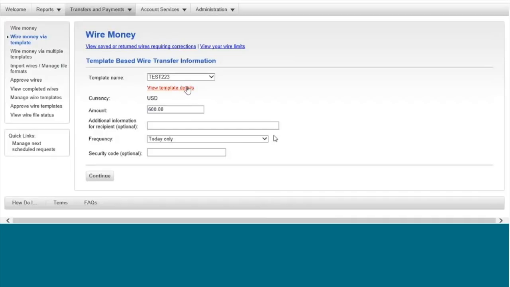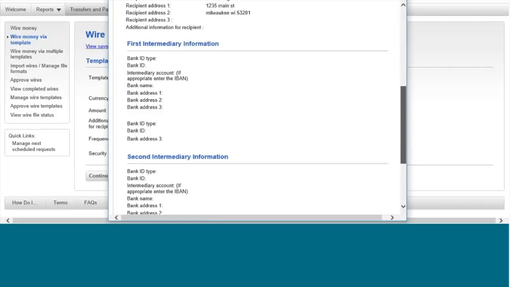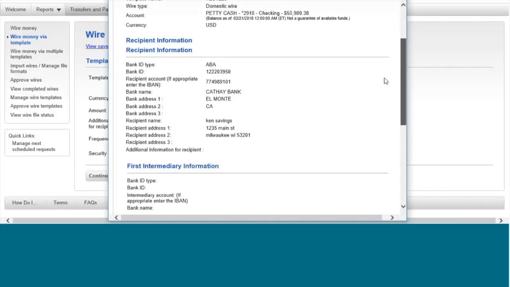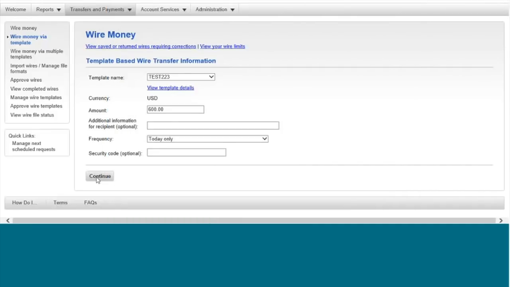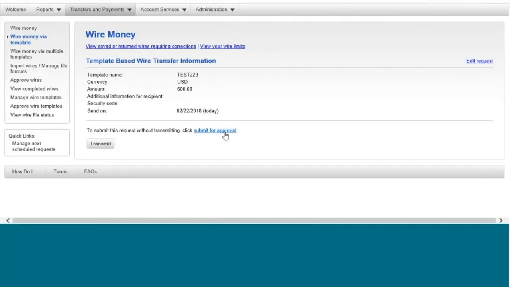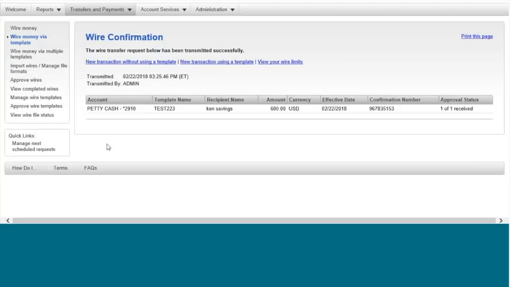Now, how do I know this is the correct template? There'll be a hypertext link here that will allow me to go ahead and look at the details of that wire. I'll be able to go in and look at the details of the wires at that point. Okay. If that's the correct template, we go ahead and click on Continue. Once we click on Continue, again, if we are entitled correctly, we transmit. If we are not entitled to approve something, again, we would submit for approval and let our approvers approve the wire. And again, don't forget, once you click on the action button of transmit, it is going to bring up the information for the advanced authentication or token.